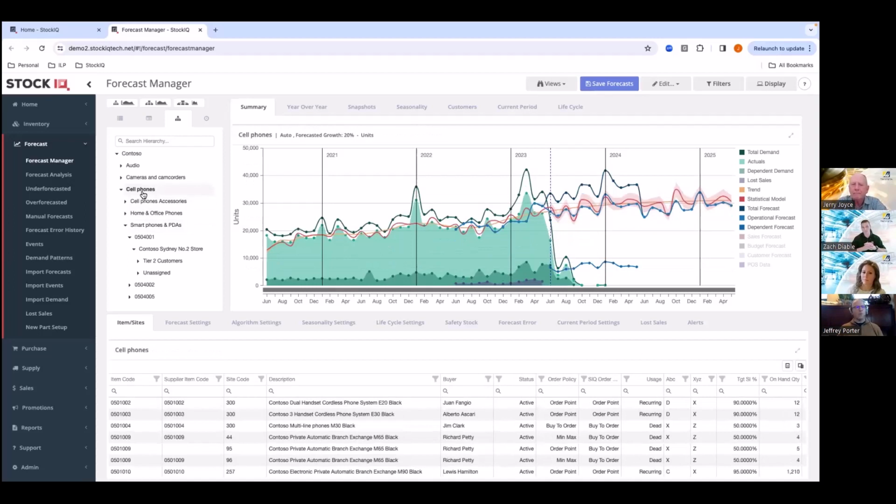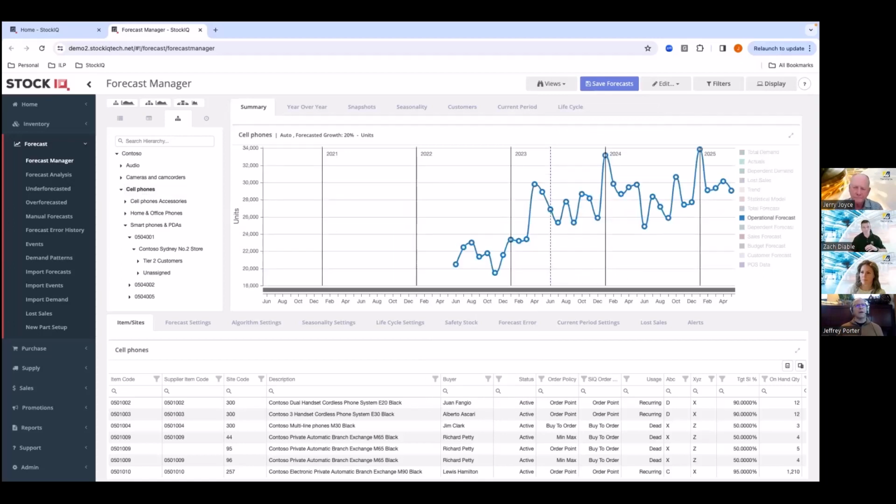Yeah, great point there. In fact, as we're looking at this, you'll notice that I've been focusing very heavily on a graphical view. Oftentimes that's the view that a lot of folks like focusing on, right? If I focus in on what our operational forecast has been here, I now have a view of our ops forecast. It's up and to the right. I'm showing forecasted growth over the next 2 years of 20%. Pretty easy number to get your arms around, right?